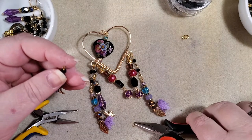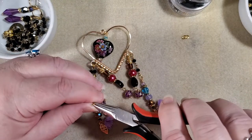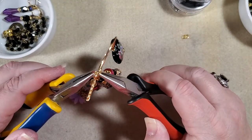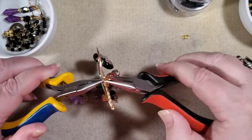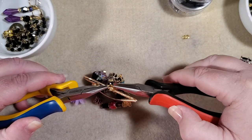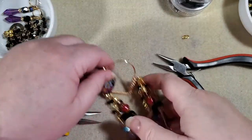Just take hold of top and bottom of your piece that's here and here, and just give it a little twist. You'll probably need pliers to do it. Okay. Now that I have that, we'll put that on. And our pendant is finished.